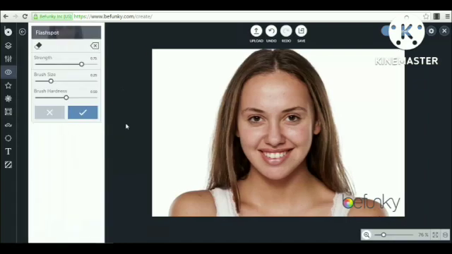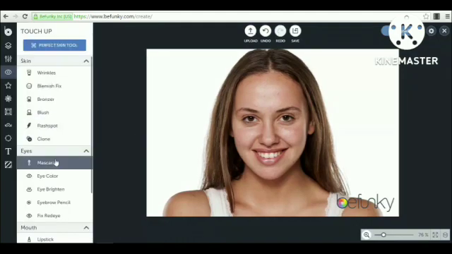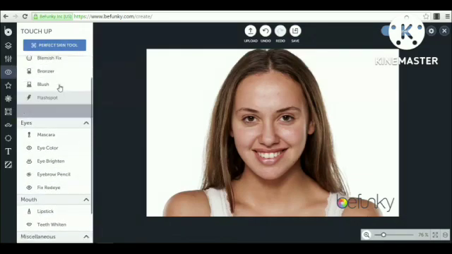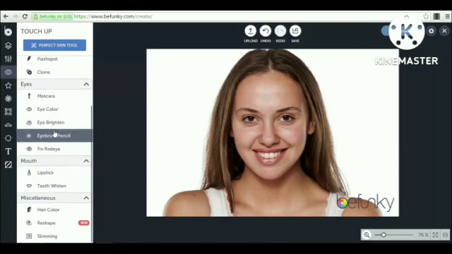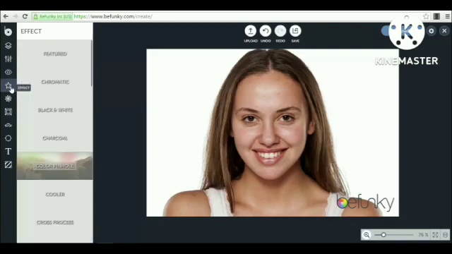You also have the flash spot. We also have the clone, mascara, eye color. So most of the photo effects here in the touch-up section are dedicated to profile photos. Why? Because it will enhance your profile photo, your portrait photo, let's say so. You can add different effects to look much better in your photos. I know everybody for sure will use this one to create awesome profile photos because it can actually work very well. Let's see what other effects we have.